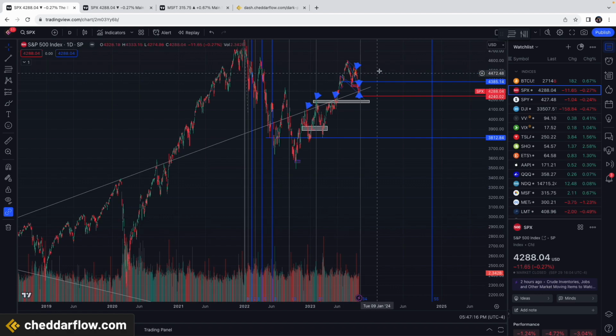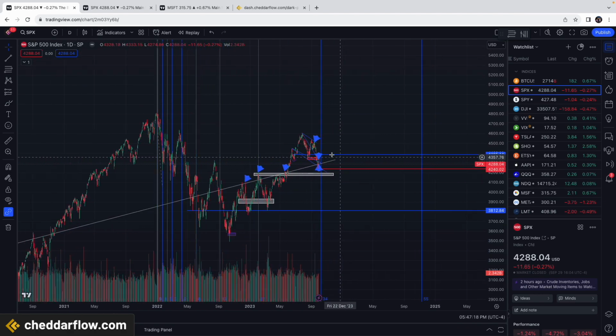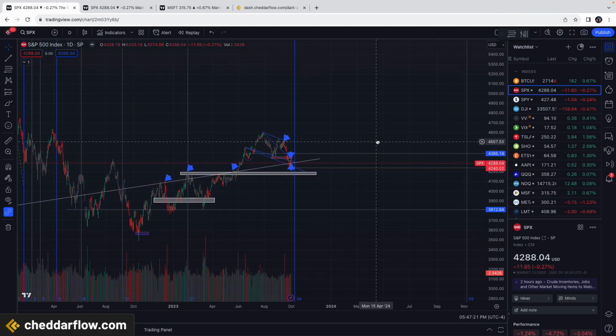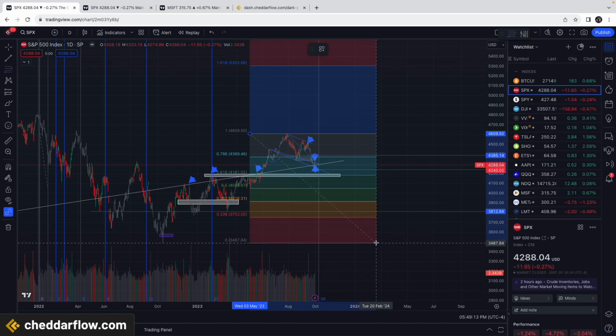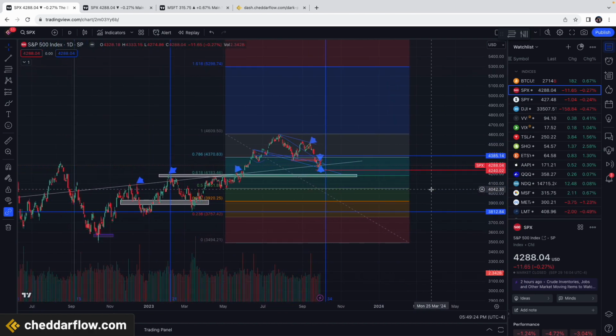As of recently, we are now just retesting this. This is one of the first major retests we've had so far, and this is a very supportive area. Not only do we have this trend line here, we also have the 200 moving average around 4,200. We also have, just based on Fibonacci, if you connect Fibonacci, you can see here that we are within the golden pocket as well. Connect it from the top that we've made so far all the way down to the low that we made in 2022, and you can see we are just about entering the golden pocket here soon.